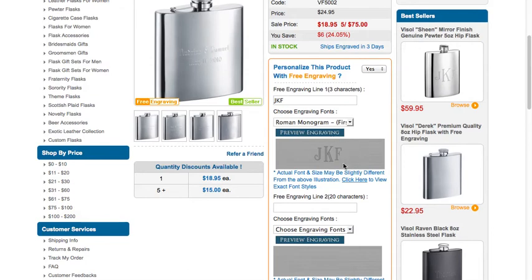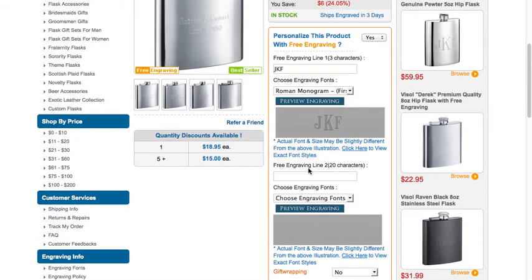Okay, actually let's say we like the Roman monogram better, and since this item actually has a second line engraving, we can add another line of engraving. For example, if this was a gift for Christmas, we can add a date to it. We can even add it in a different font if we like.